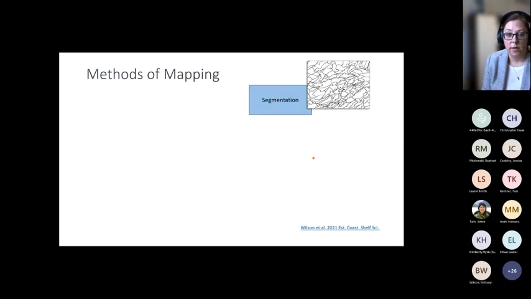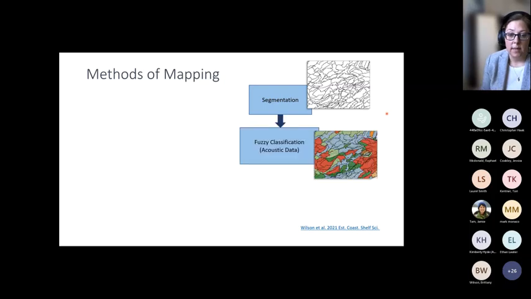So I'll just briefly walk through an example of how a benthoscape map is derived using the Bay of Fundy benthoscape as an example, and more details can be found in Wilson et al. 2021. So the multi-beam bathymetry and backscatter data were segmented using object-based image analysis to identify areas of homogeneous characteristics. And then other derived variables such as slope and shear stress were combined with the multi-beam data in a fuzzy clustering algorithm to group the segmented objects.